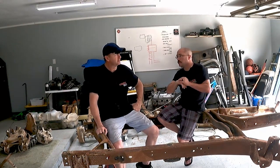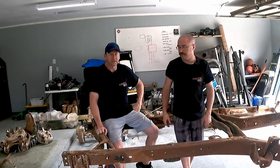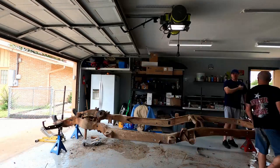We got it back inside. I got everything stripped off of it, more so than yesterday. And then let's go, we'll get the POR-15 started. All right, let's go.